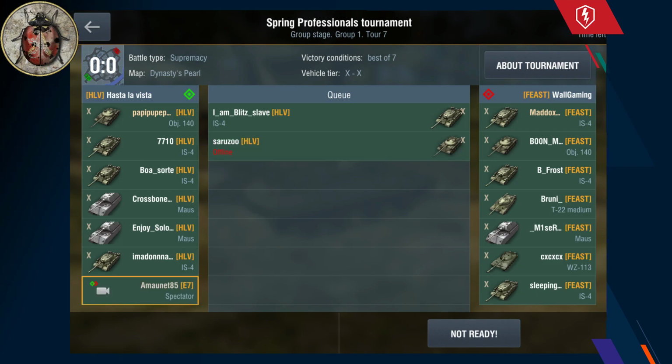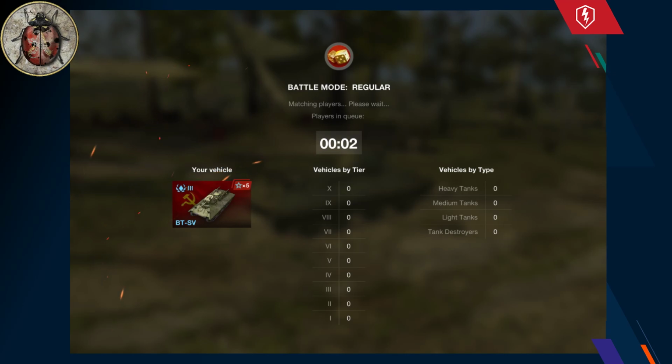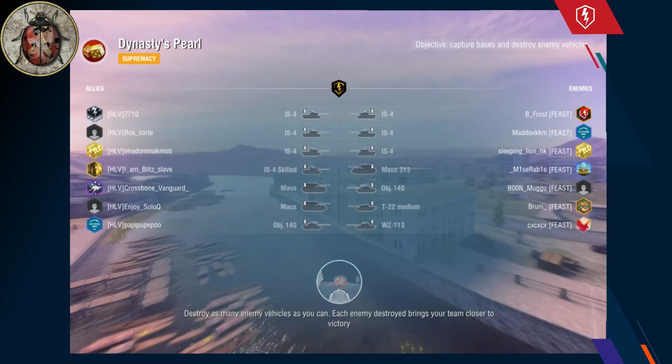20 seconds left to go. Saruzu is still offline. He's been moved out, and now one of the 140s is basically an IS4, because in 10 seconds you don't know if it's going to be back online, and at this stage, especially with everything that is riding on it for HOV, they really need 7 players. But here we go into the first game of this night, in the only matchup that we'll have tonight.